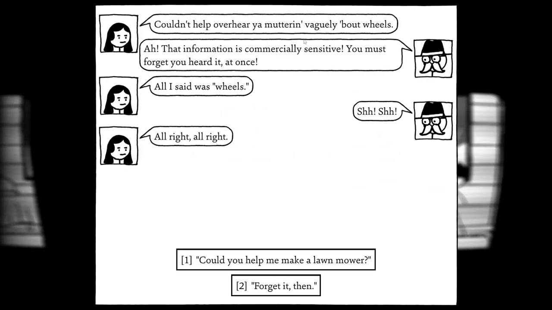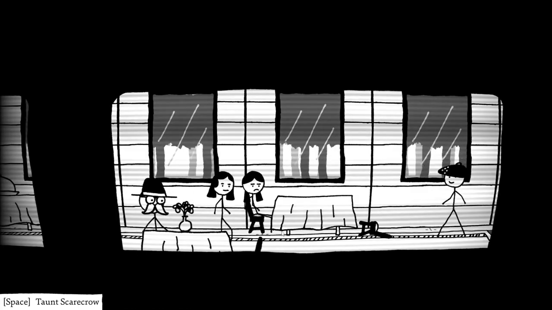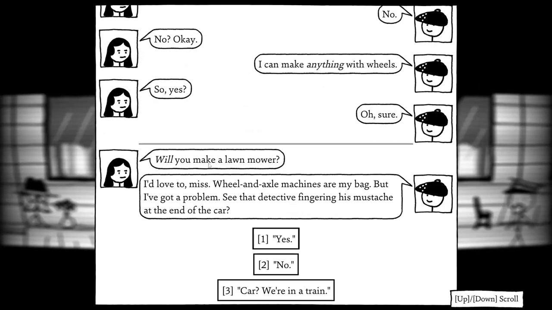Couldn't help but overhear you muttering vaguely about wheels. All I said was wheels, shh. Can you help me make a lawnmower? You mistake me for a mechanic, madam. I'm an automotive executive. Let's see you then. This guy can make me a lawnmower. Will you make me a lawnmower?